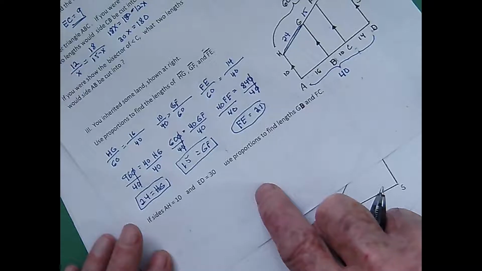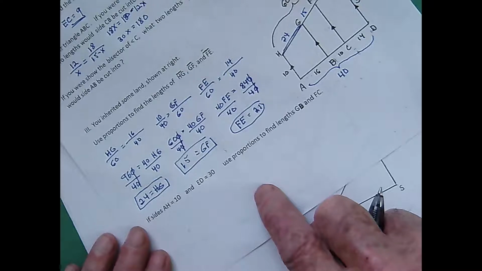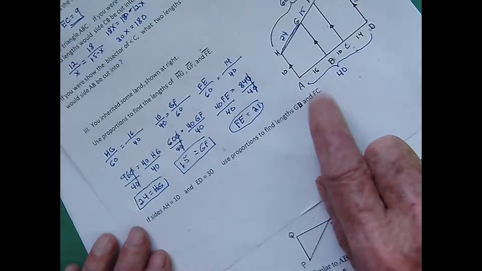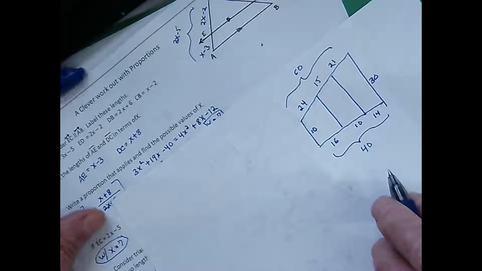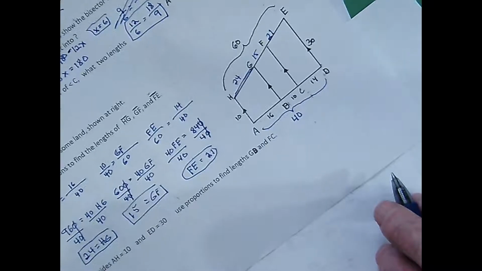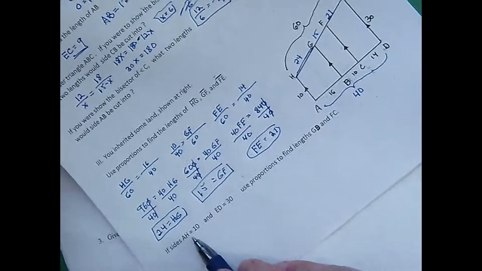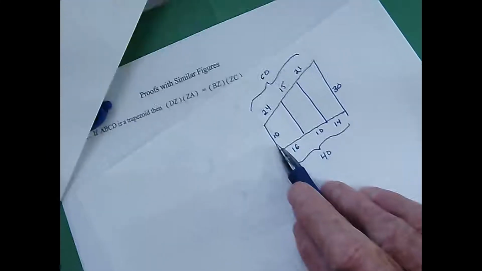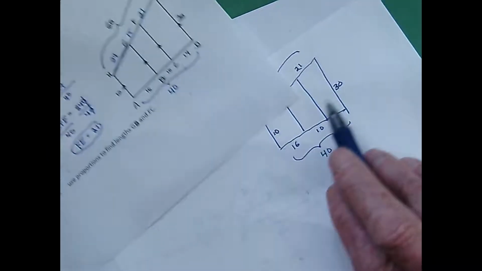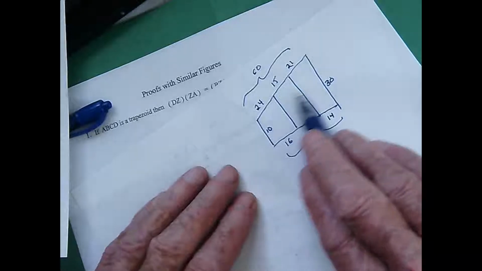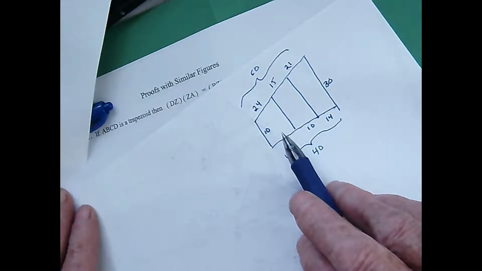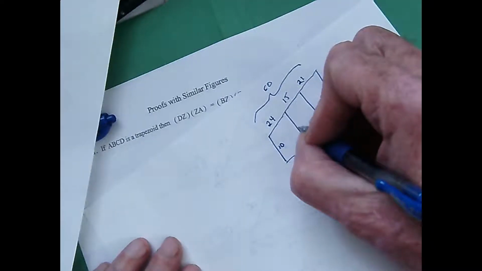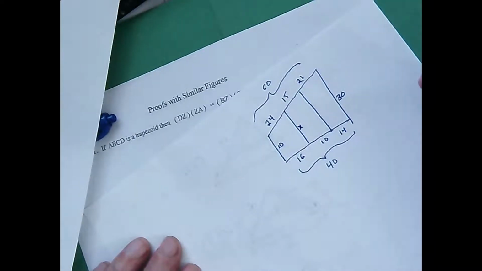This is a really good question. I'm going to pause that video for a second while you think about a way to solve it. I think I'm going to sketch this on another piece of paper. The last question on this page that I was going over with you here tells me that if AH is 10, and let that length be 10, and ED is 30, find these two lengths in here. They were GB and FC, but I'm going to find this length right here. I'm going to call it X. That's really going to be length GB.